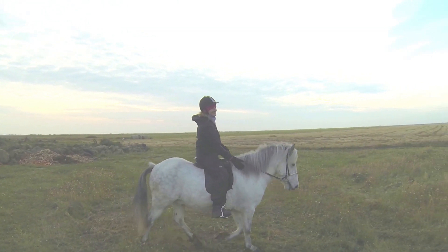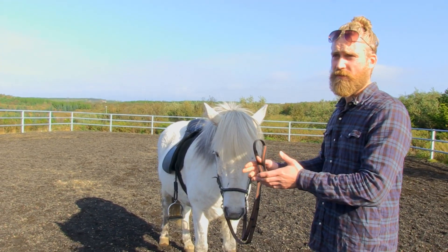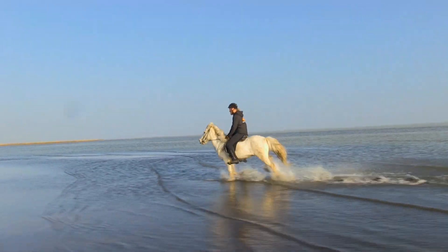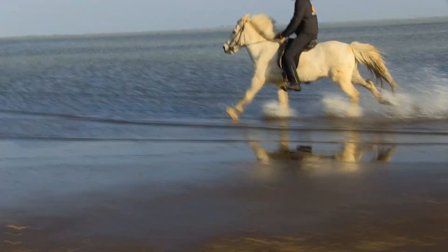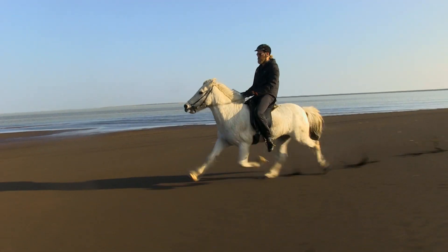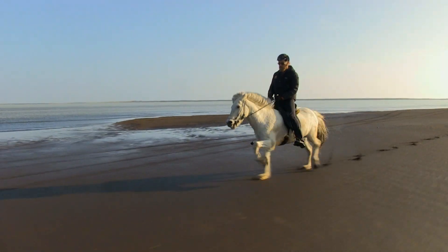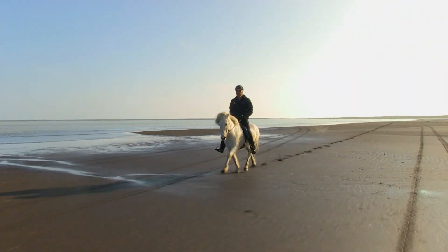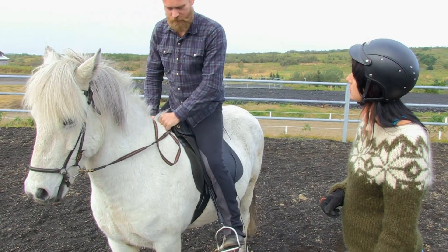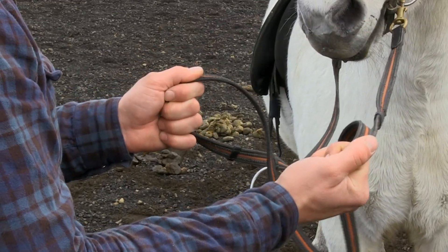Riding an Icelandic horse is smoother than riding most other breeds, especially the tolt. It has the same foot pattern as the walk, and it's a really soft and comfortable gait to ride. You don't bounce up and down like on the trot — that's how smooth it is. The traditional style of riding is all about comfort, as Vikings had to endure long rides in harsh terrains. Icelandic horses respond best to confident riders who ride with their heels down, weight back, and with a short grip on the reins.